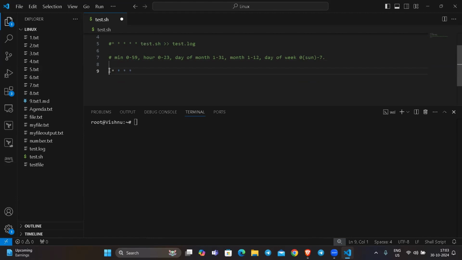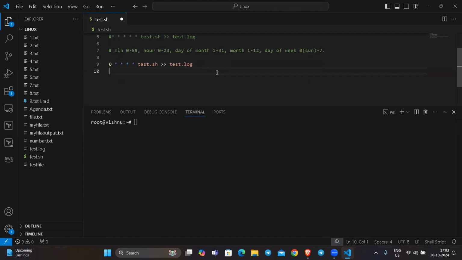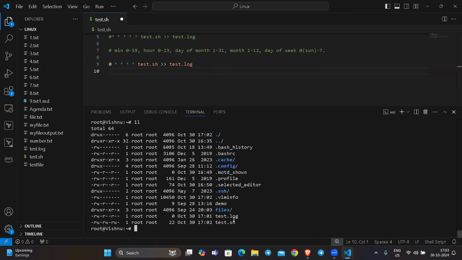To not run every minute, you need to provide 0. That means it is not going to run on every minute. And then at the end, you can use the same test.sh or anything that you want to run every hour, with test.log. This is how the start of every hour works. Now I think the time is done. Let's quickly check the content of test.log.